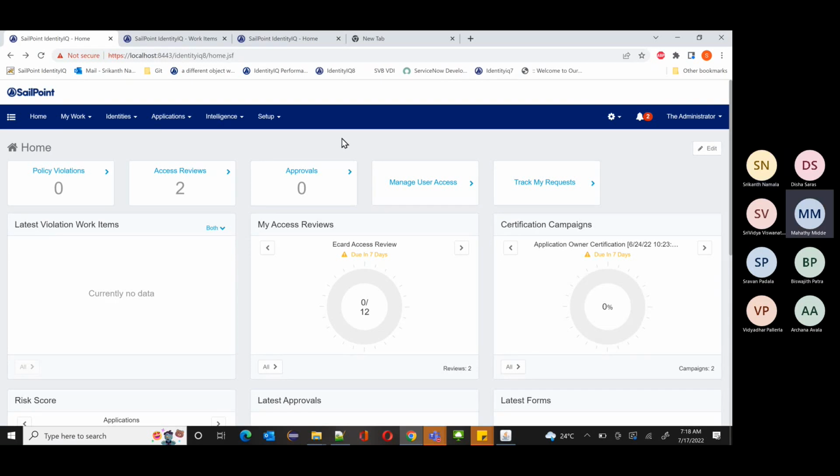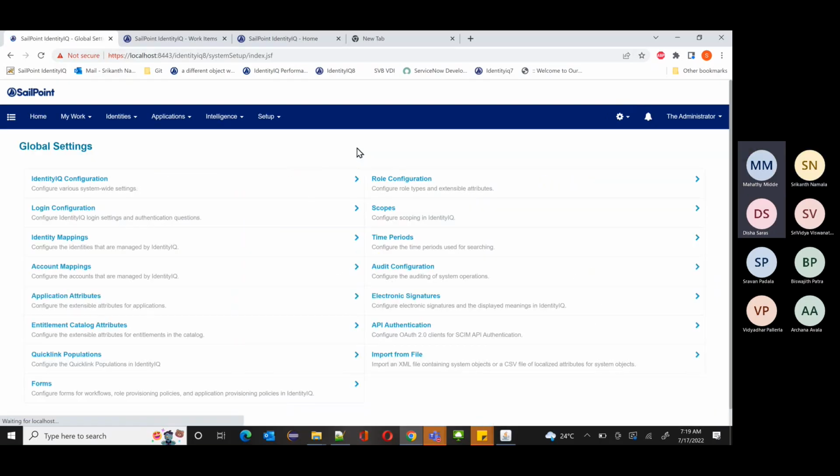We can see it in the global settings. Go and tell the Identity check. With respect to LCM provisioning workflows, there was a specific place, and for others there were specific places too.